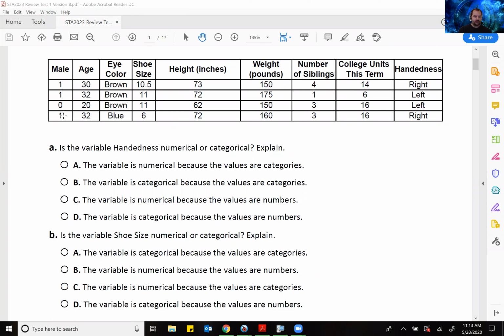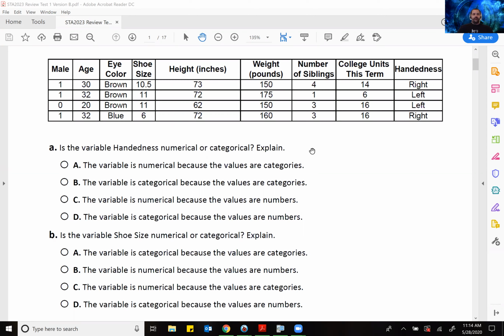Here it is: coded. We coded it. I don't know why that word slipped my head; I think I was looking for something more technical. So they coded this where 1 represents male and 0 represents female, instead of writing out the words. So even though you might see numbers, that doesn't always mean this is numerical. This is actually categorical. It's been coded.